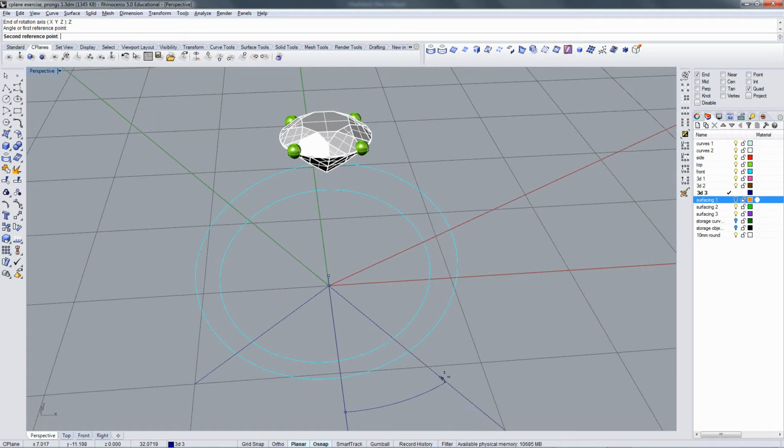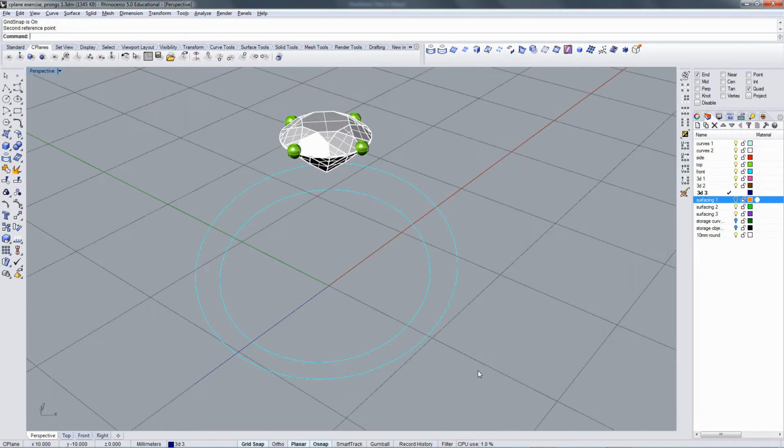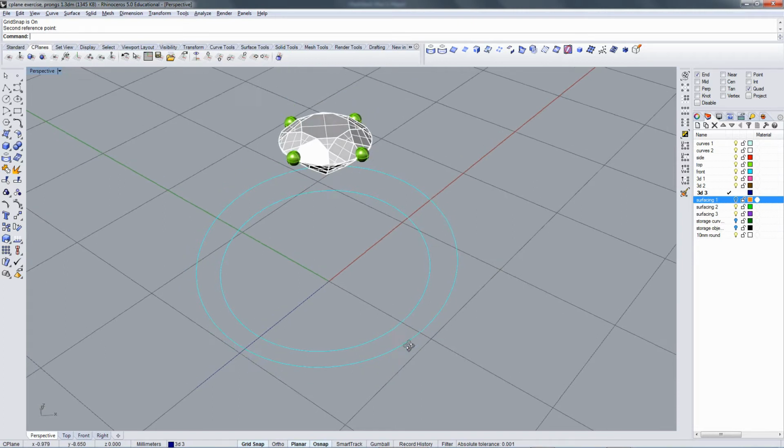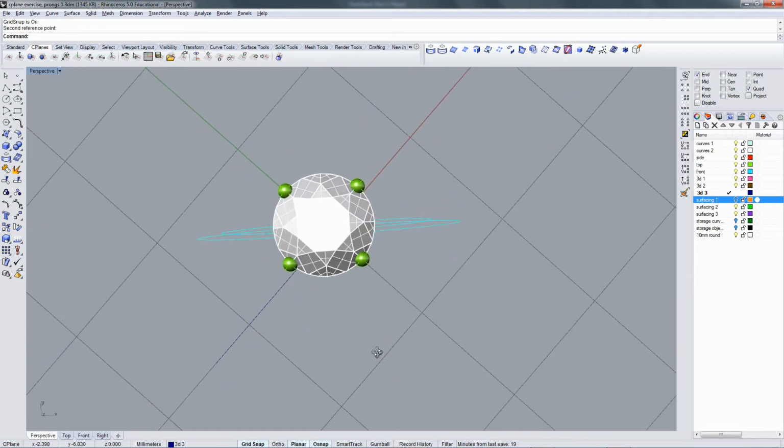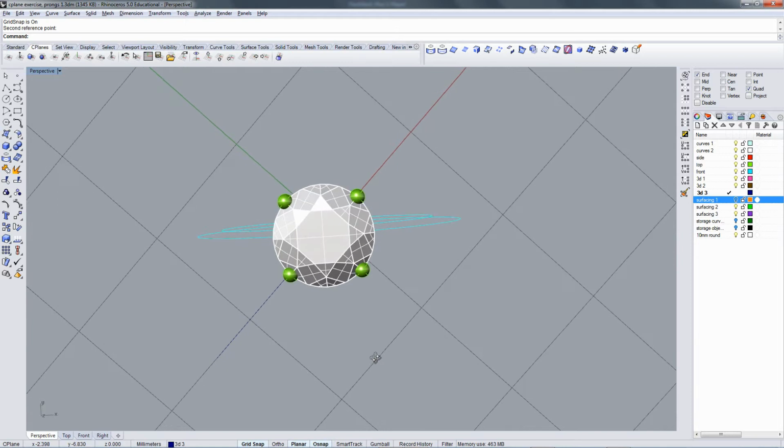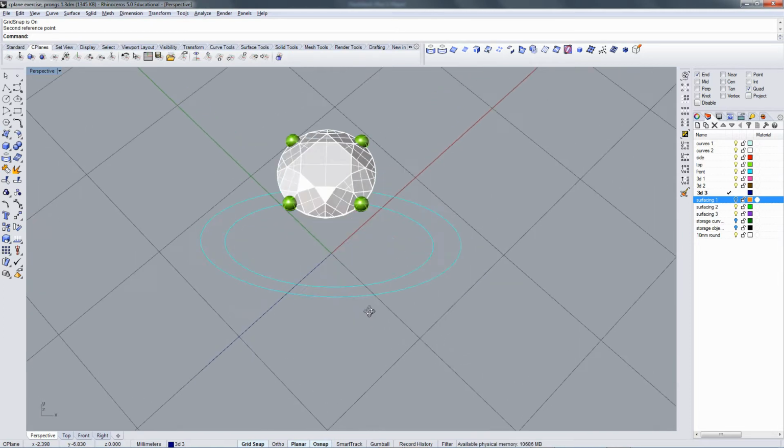And you can see how those axis lines are moving now. I want them to go to 45, so I could type in 45, or I can just use the grid snap and catch on to this first diagonal corner of the grid. And I now have rotated that top C-plane. You can see that it does line up with my prongs.